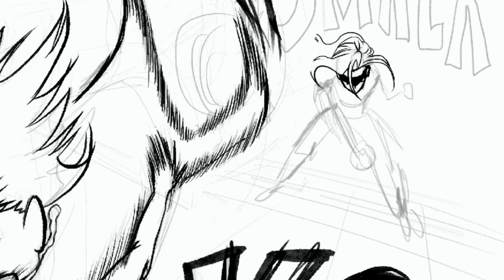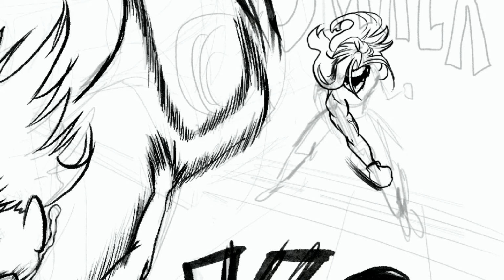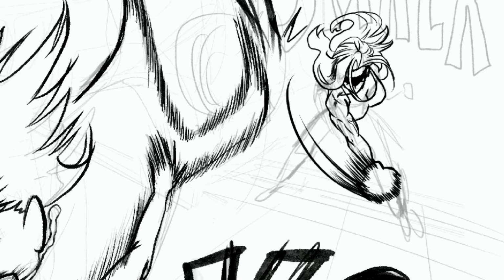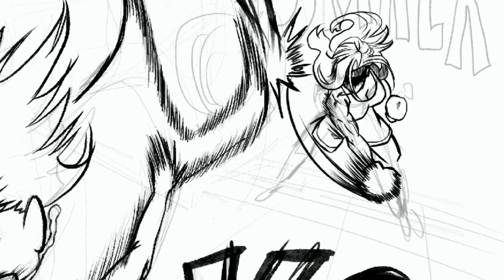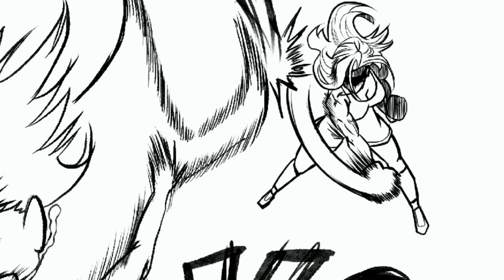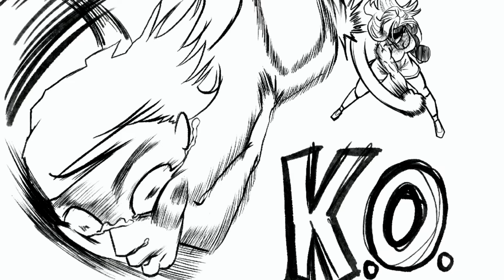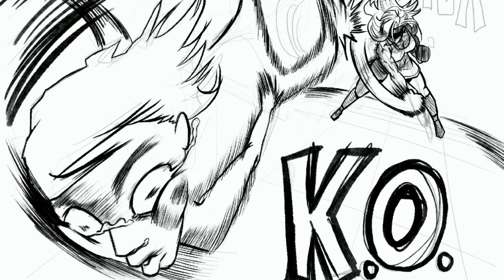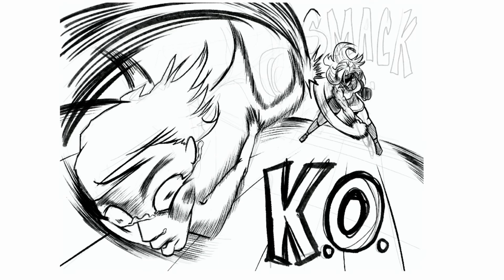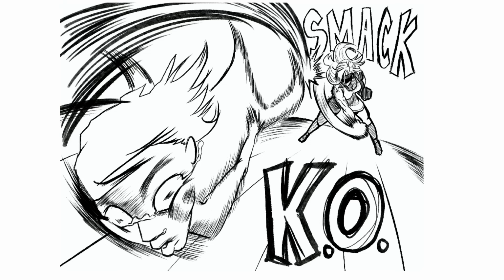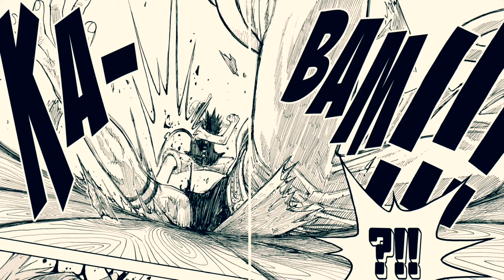Her body is drawn with an outline to accentuate her solid form, and she has very good punching form. You can tell she practices and is built like a boxer. I played with the proportions of her opponent, whose face is kissing the floor. Feel free to play with the proportions of your characters if they've been hit, to emphasize the speed and direction of their motion. These squash and stretch effects have always been used to exaggerate the force of collision or movement in comics and animation. Think of Tom and Jerry or One Piece.